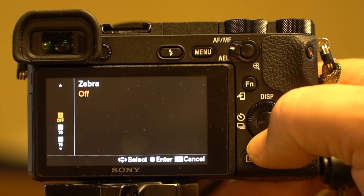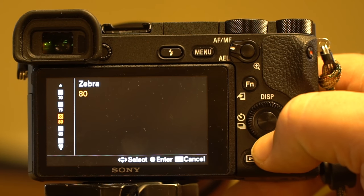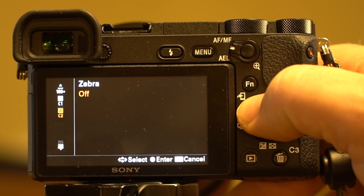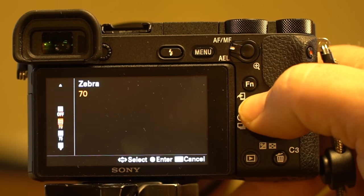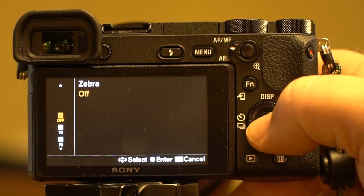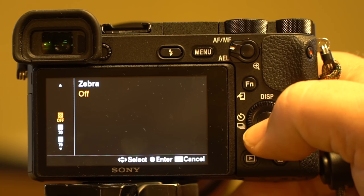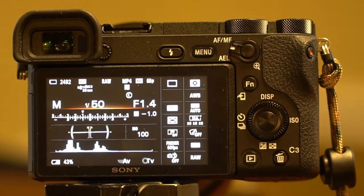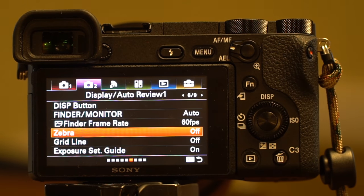It's a simple off, and then you have a couple of numerical settings here: 85, 90, 100, customs. I've never really got into using Zebra. I'm not 100% versed on the process because I've never needed it, so I just leave that set to off.